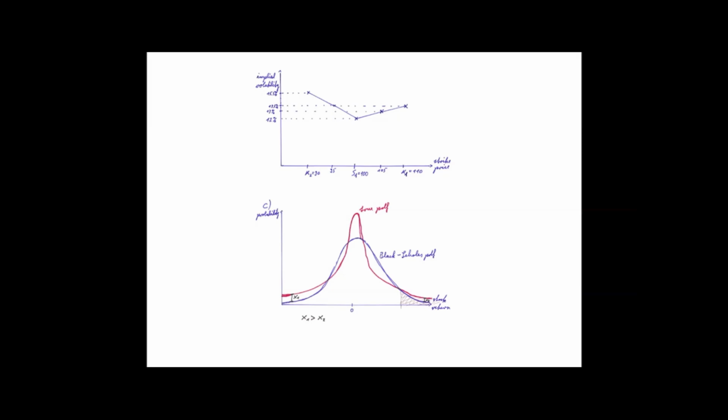What does this mean? If in the market I now observe a higher price than the Black-Scholes price with a volatility of 12%, then if I back out from the Black-Scholes formula, with that higher price, the new volatility, that volatility will have to be higher. In this case, we see that the implied volatility is 13.5% for that call option with a strike price of $110. Now we can also do a similar argument for an option with a strike price of $90. Here, for illustrative purposes, it's better to look at the put option, but again, from put-call parity, whether I look at a put or call option, it should give me the same implied volatility.